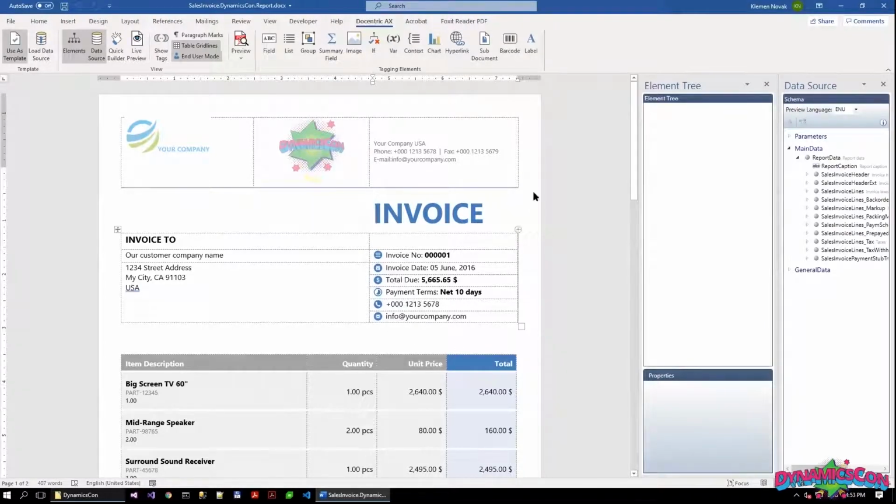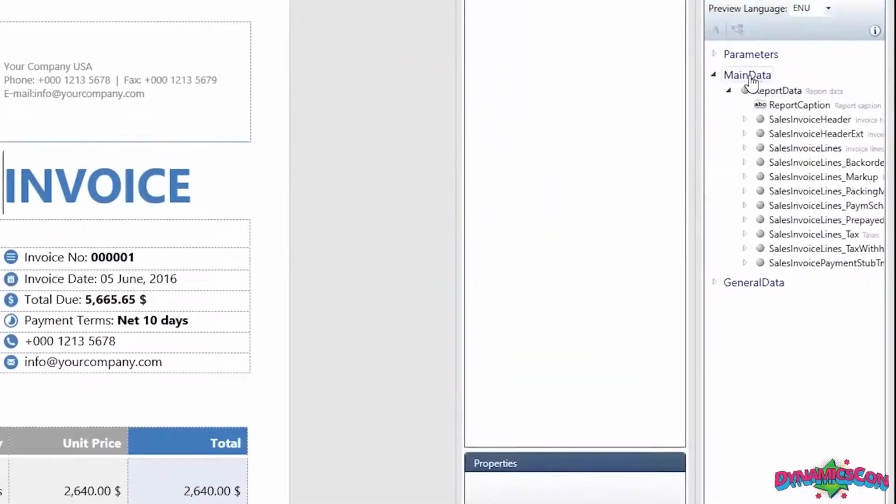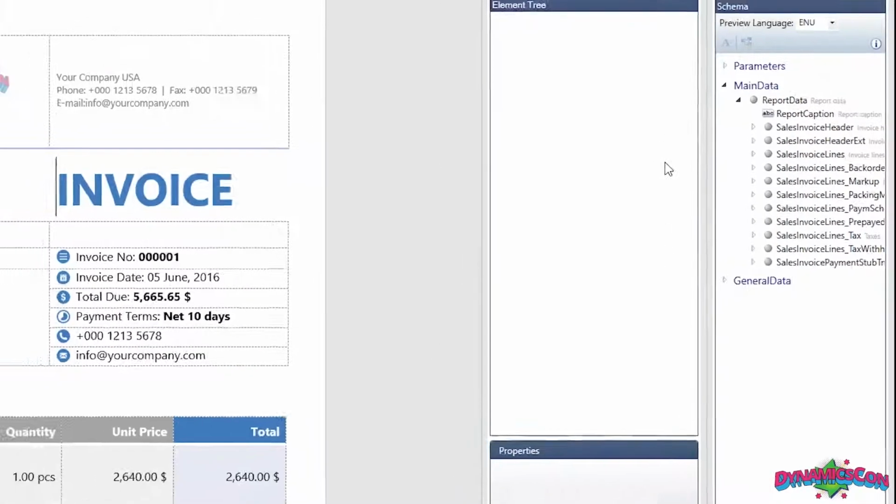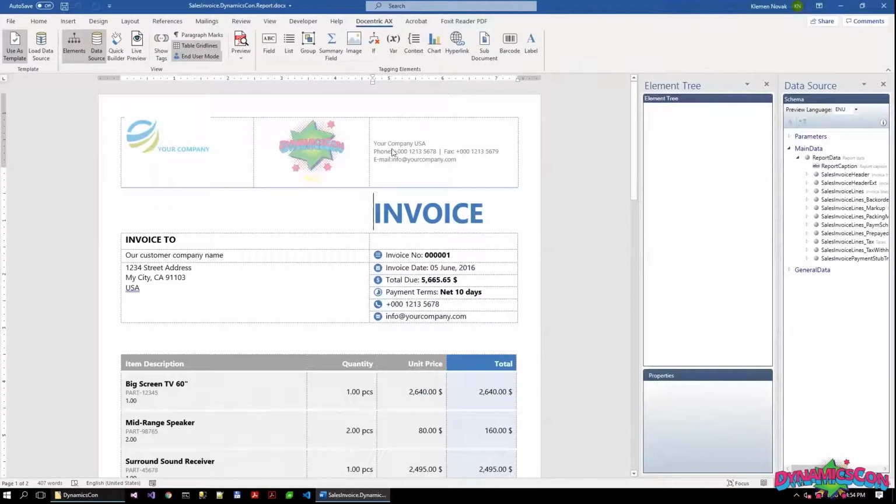So as soon as I selected that file, we can see that now we have enabled quite a few panels. One is the data source where I see the data structure, and Docentric also offers you to reshape the data. So as you can see, that's not the same structure as we would get from the SSRS data source. Then we also have the element tree, but I will explain later on what you will see here. So now let's start converting that document. How do we do that?